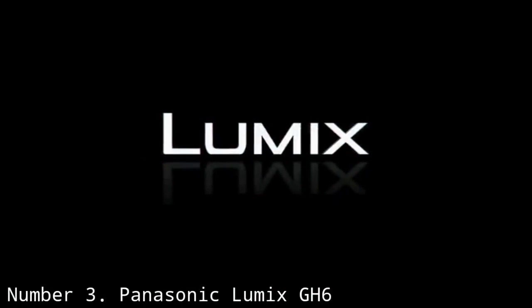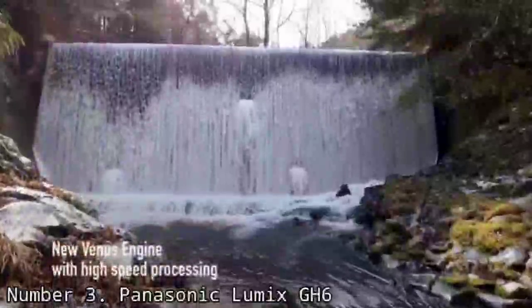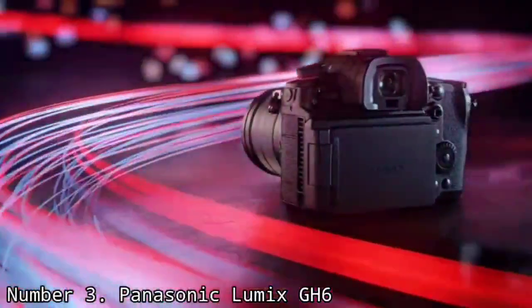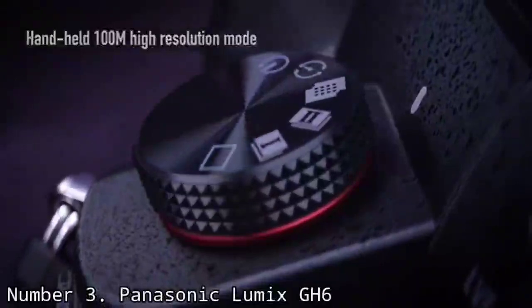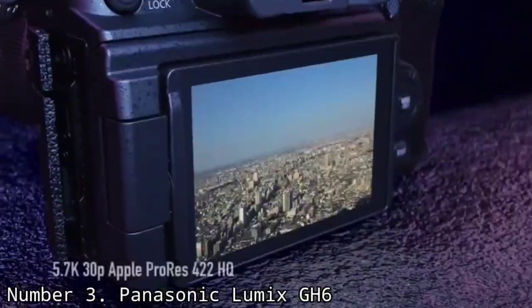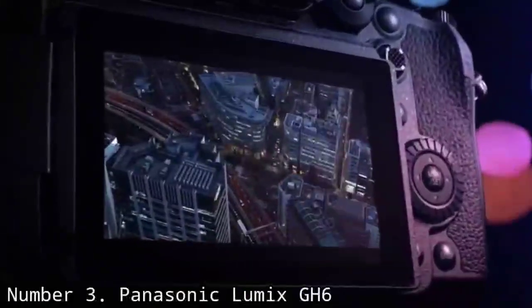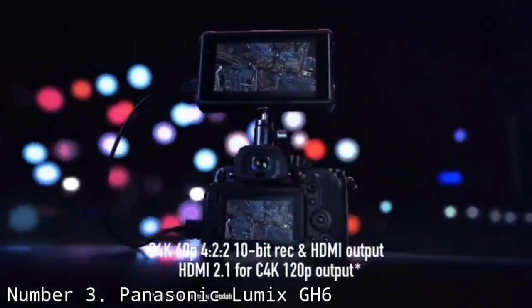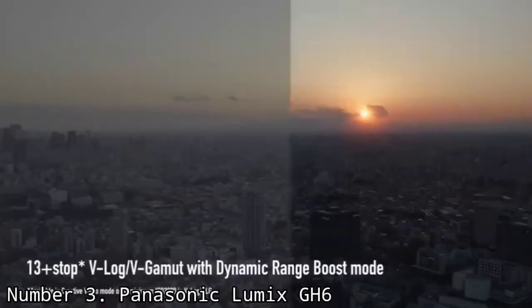Number 3: Panasonic Lumix GH6. Panasonic's GH5 was one of our favorite cameras for vloggers, offering plenty of creative potential in compact packaging. The GH6 tops it on almost every metric. Equipped with a sharper 25.2MP Micro Four Thirds sensor, it can shoot 5.7K footage at 60fps. It also offers a massive arsenal of formats, frame rates, and resolutions, including a larger catalog of 10-bit modes, while a forced fan cooling means limitless recording times. While it's marginally larger than the GH5 Mark II, it still retains a relatively portable form factor. Its robust build is complemented by familiar controls and new tally lights front and back. The 3-inch rear touchscreen flips, twists, and tilts, while a second video record button on the front makes it easier for vloggers to start rolling.